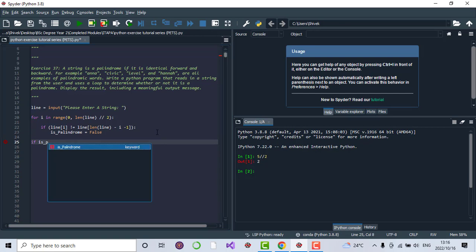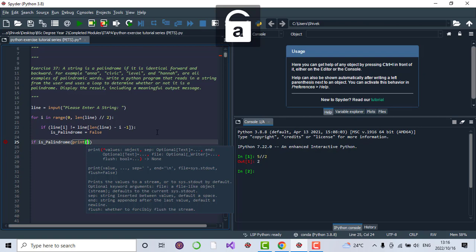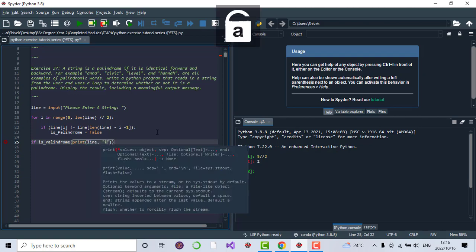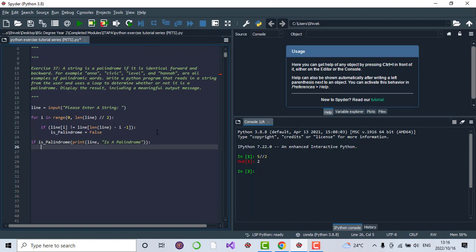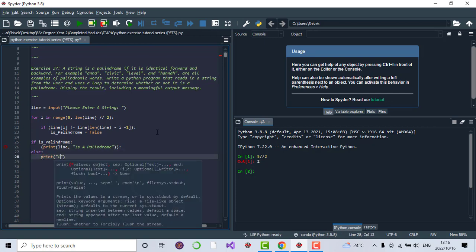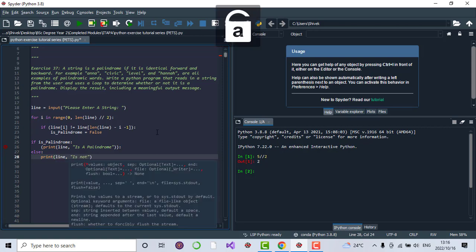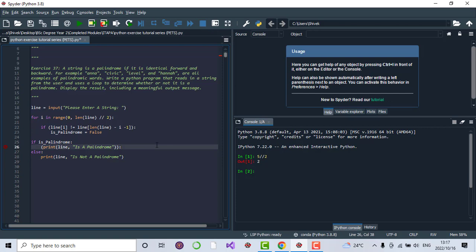If is palindrome, print line is a palindrome, else print line is not a palindrome. Okay, so that's that. That completes the logic for the program.